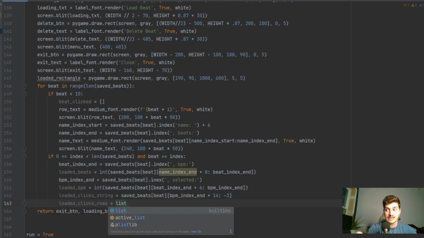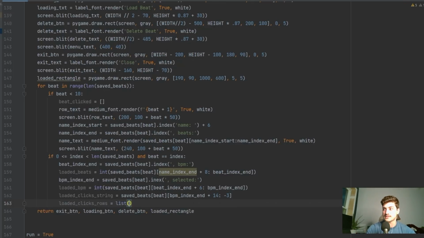set equal to list. And then inside of this, we do loaded clicks string, and then dot split is the built-in function to split a long string into a list. And it's going to be open bracket like that, and then comma, and then space, and then close bracket, or backwards, close bracket, comma, space, open bracket.